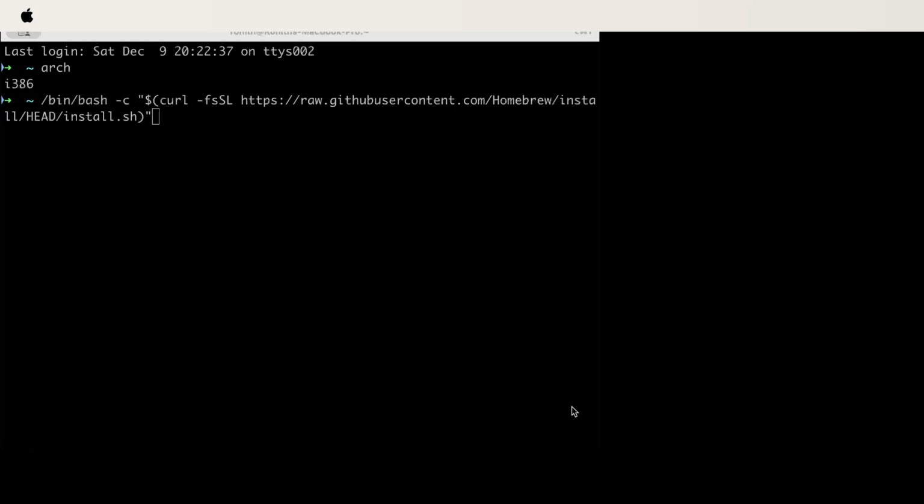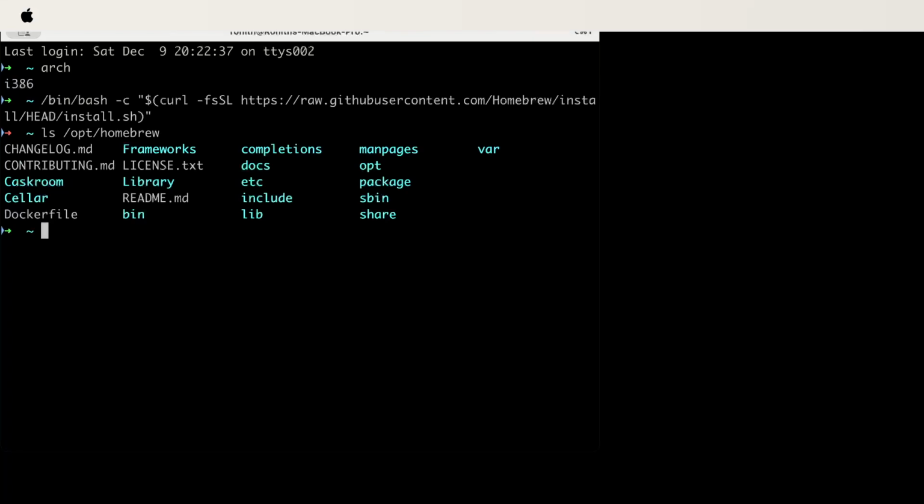And here's how I verify that I do have Brew installed, right? I cancel out of this and then I look for what's in my /opt/homebrew. This of course is my ARM64 homebrew. Similarly, I go to /usr/local/homebrew.